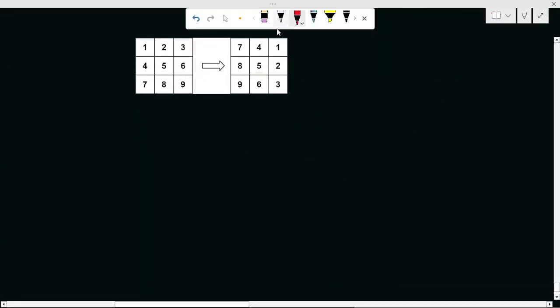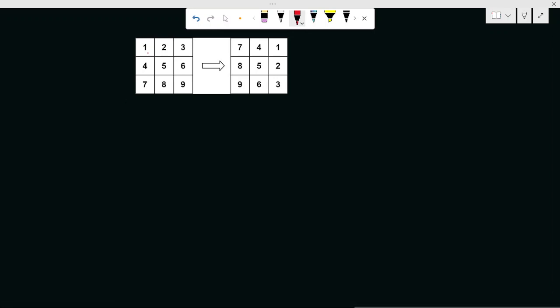Now I need to rotate. It means you simply rotate. You imagine like this, you are rotating 90 degrees. That's it. 90 degrees means what? One time you are rotating. So the box will be like this. So this is your box. So imagine this is something like a key. So if you rotate, you should get like this, right? So this is what the rotation is. That is what they have done.